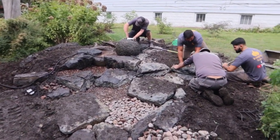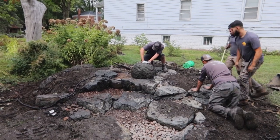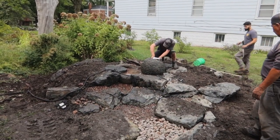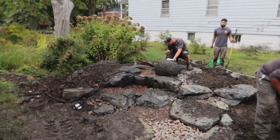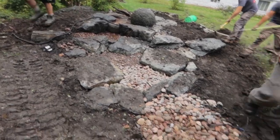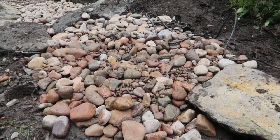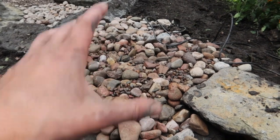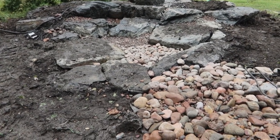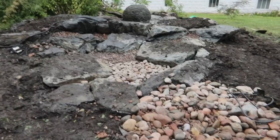We are doing the final touches on this pondless waterfall. Jack is up there gluing around our sphere — taking some silicone to make that connection between the 2-inch pipe and our sphere watertight, so we get as much water over the sphere as possible. We have a hose in the top pooling area to check for any water loss behind the rocks, and it looks like we are losing a little bit, so we'll need to re-foam some areas behind that waterfall. We're throwing some retaining wall stones in and are going to fire this thing up. There's also a pop-up drain where the gutter for half the roof is dumping — it's going to be a pop-up emitter, and when it starts raining that pop-up drain will allow water to fill this basin up so they don't have to rely on a hose. It's a great way to use existing rainwater and keep this water feature sustainable.